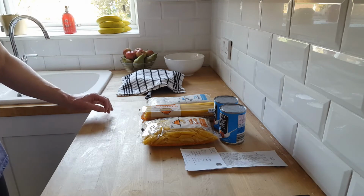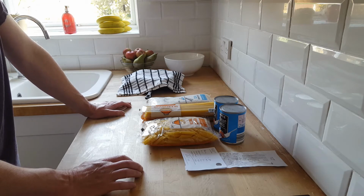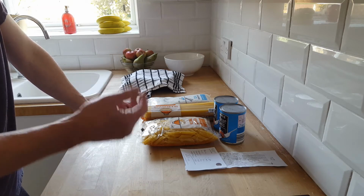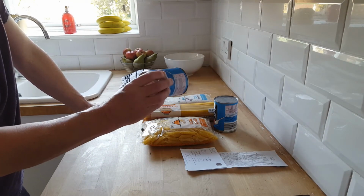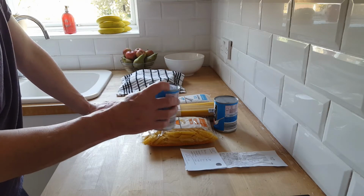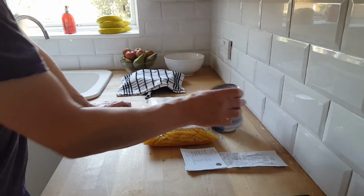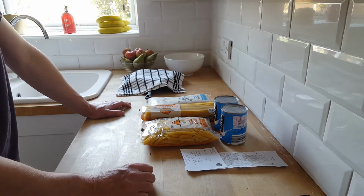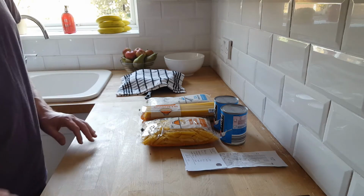I'll be doing a little bit of rotating of my canned goods today. Some of it will be coming up towards its expiry date. They do say that expiry dates don't actually matter and you can continue way beyond the expiry date on a can, so long as the can's integrity is not compromised, so there are no dents in it, it's not swollen, it's not showing signs of rust or other kind of compromise on the tin. But just to be safe, I do tend to rotate out my stock, particularly if it's stuff I use.